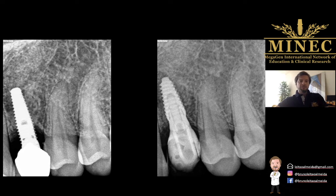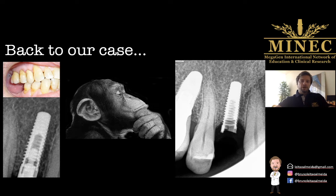On the left you can see the beginning of the situation, and on the right you can see the implant in place with a provisional crown in place. So back to our case.